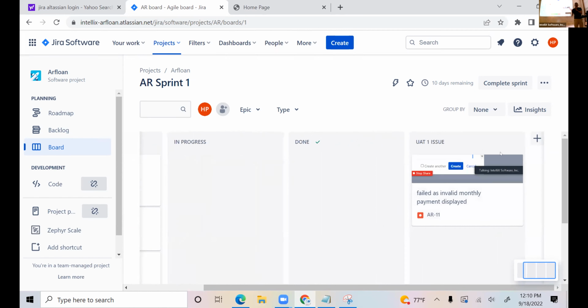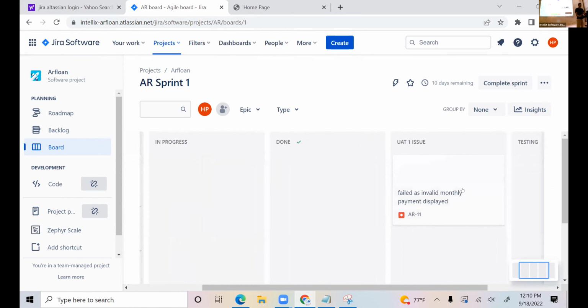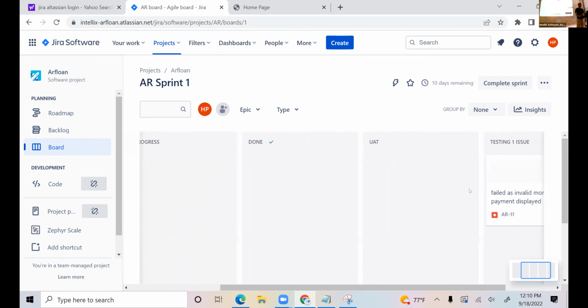It's just a status that you can configure. I can have a testing. And this defect is in the testing status, right? Yep, right now. Again, the process remains the same. There is no agile change here, just the tool is different.